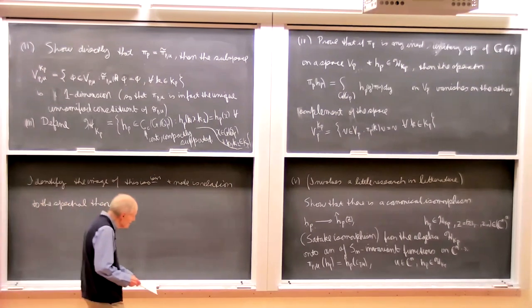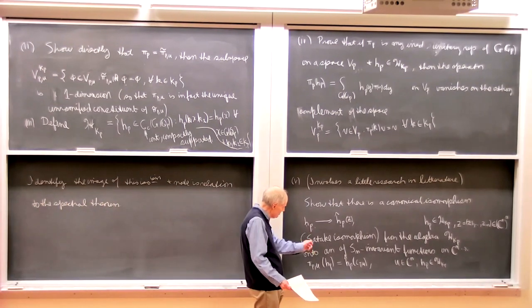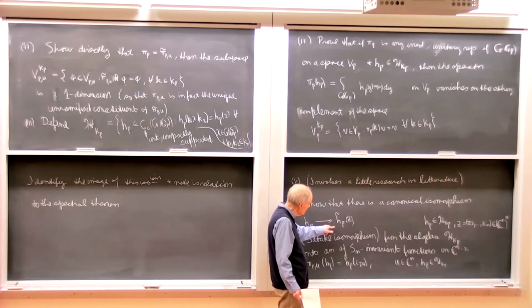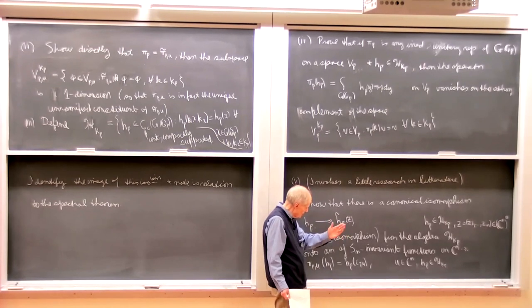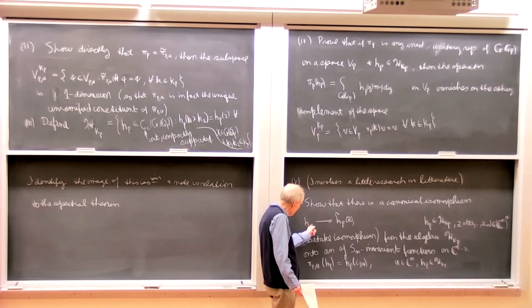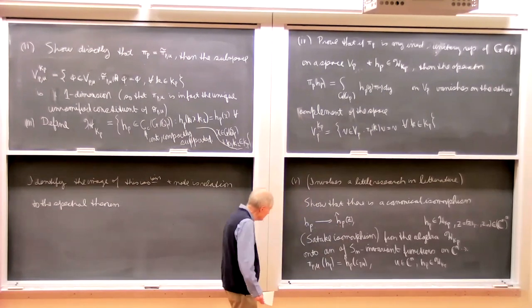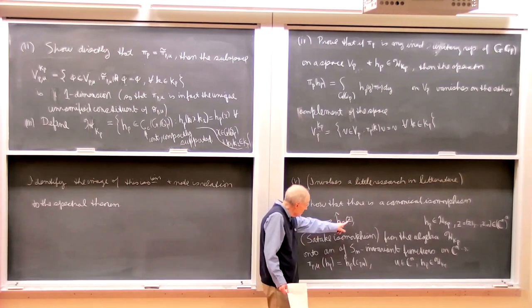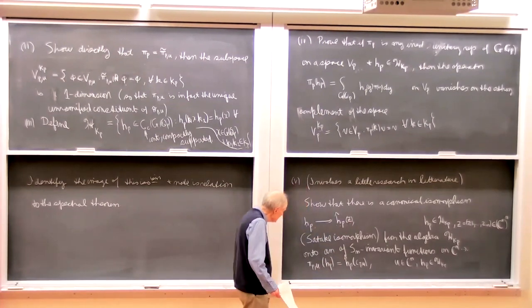But the point is that this Hecke algebra, the K bi-invariant functions on the group, can either be thought of as a convolution algebra as they stand, or as an algebra defined by multiplication. It's very much like the Fourier transform, where the Fourier transform of a convolution is the product of the Fourier transforms. The convolution here gets mapped to the product there. And the image is functions, basically functions in Z, which are entire.